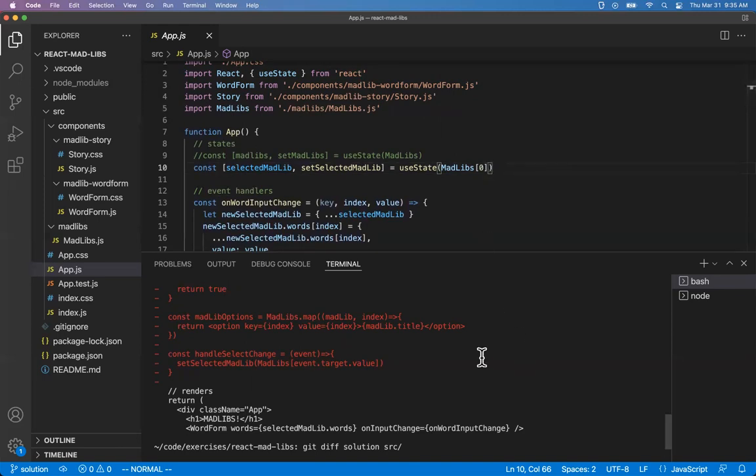Although, actually, first we'll make the inputs to let a user fill out this first default madlib. And after that works, we'll add the functionality to change the madlib, because we won't know if we've successfully changed the madlib unless we're actually able to do something with it.